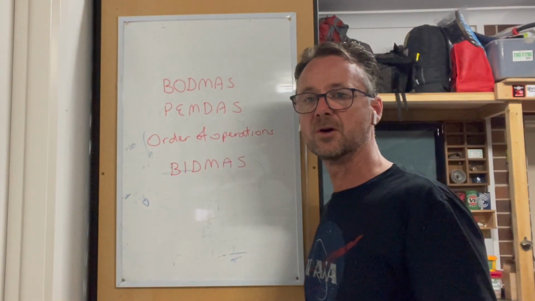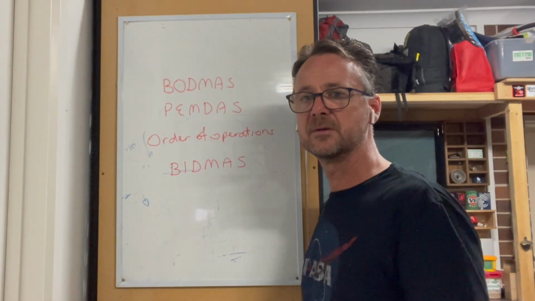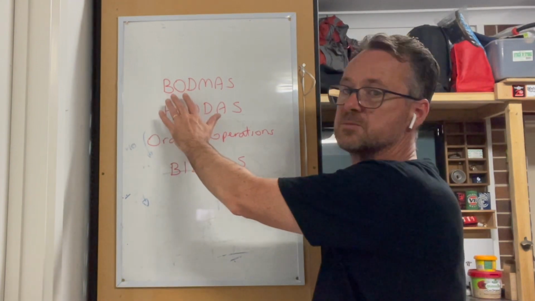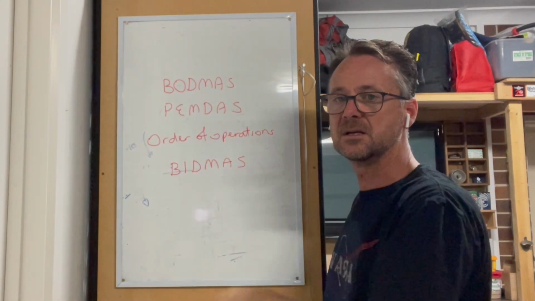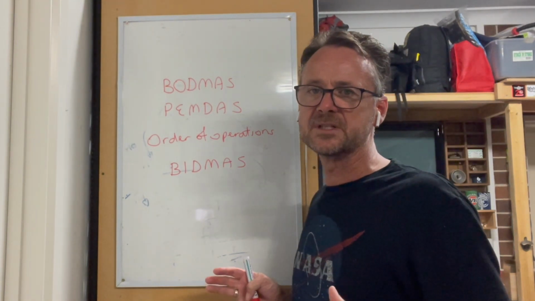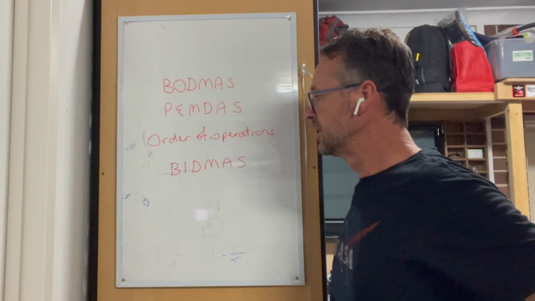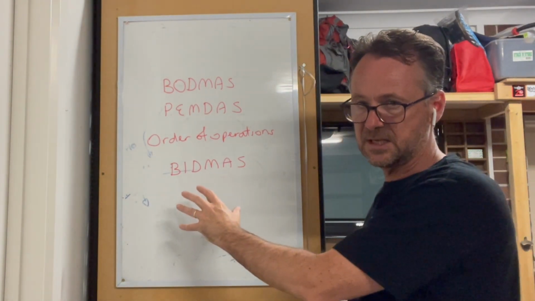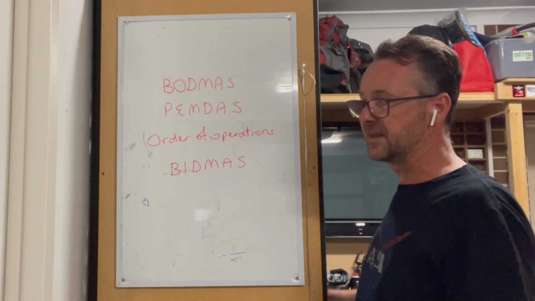We're going to look at the idea of order of operations. Normally this comes with an acronym. You might have come across BIDMAS, you might have come across PEMDAS, and these are really all the same. They're just different words for either the same or similar things. So today we're going to look at BIDMAS as the example, but I'll refer back to the others too to make that a little bit more obvious.